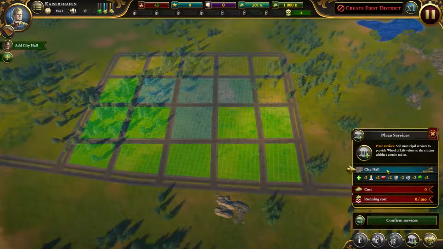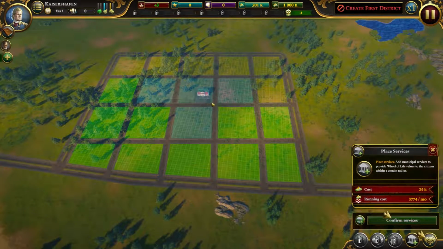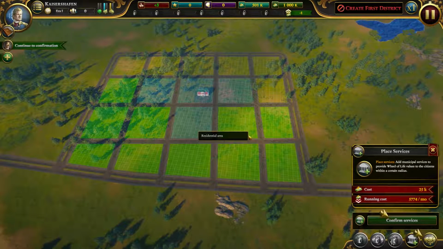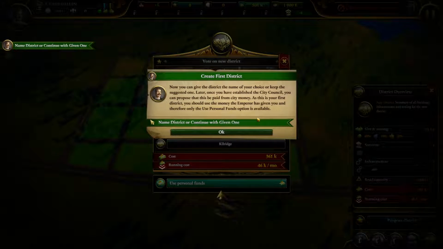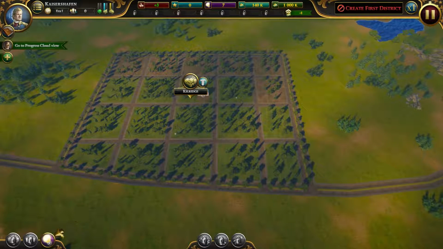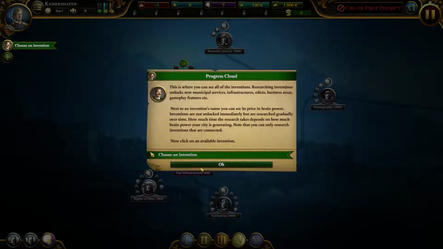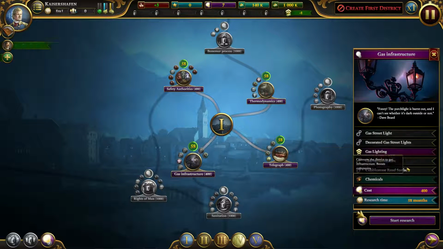Okay, so now let's put a city hall in. Seems like city hall should belong in a mixed area. So city hall is now there. Congrats. Confirm services. Proposed district. Let's just continue with given one. Okay. Progress cloud. This is like our research tree. Culture, we probably want gas first, like if that's where we're going.